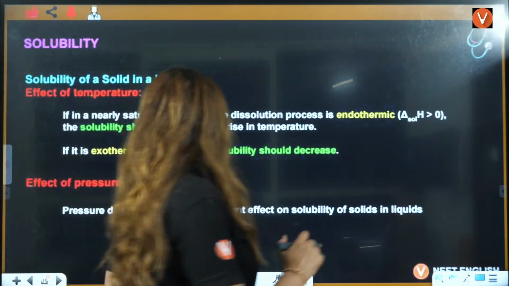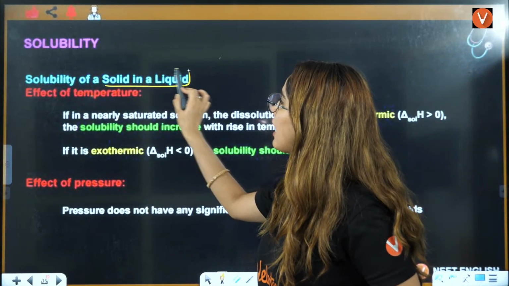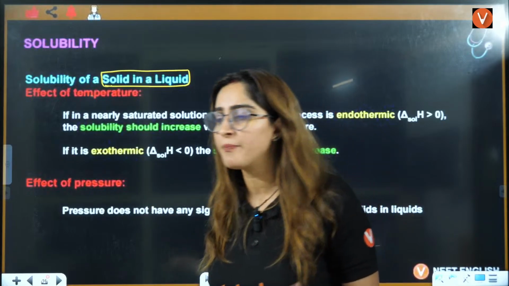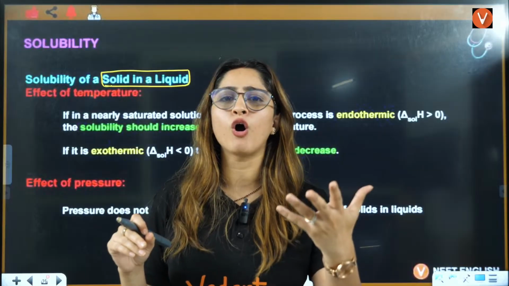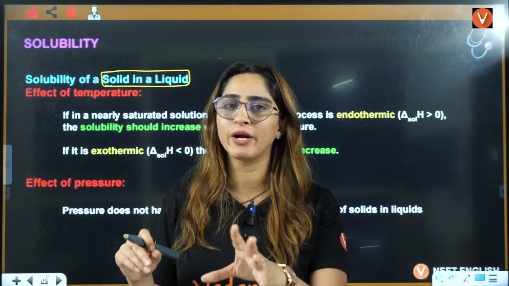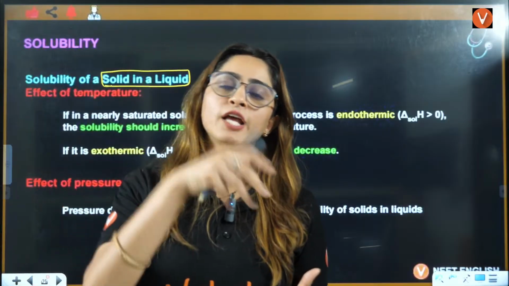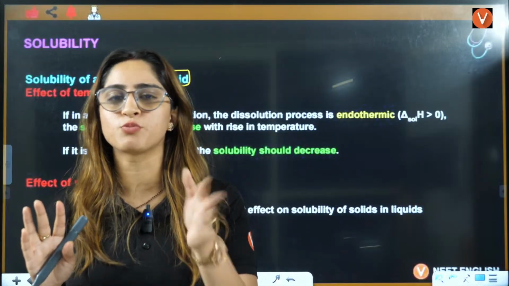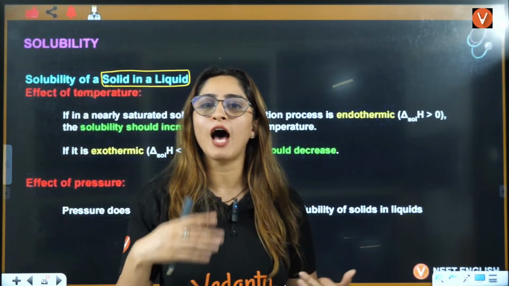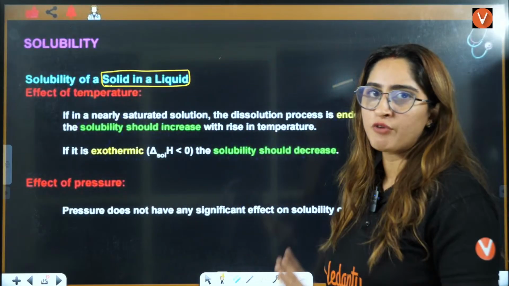Right? Now, students, we will talk about two things here. One is solid in liquid, the other is gas in liquid. So let's talk about solids in liquids. Whenever I talk about solids in liquid, what you have to keep in mind is that you have a glass of water and you're adding sugar, 1 tablespoon or 2 tablespoons, depending upon how much sweetness you like. So here, we are going to talk about a sugary solution.